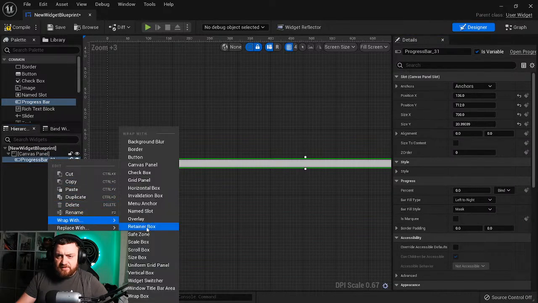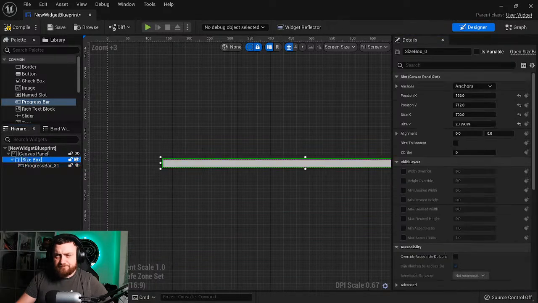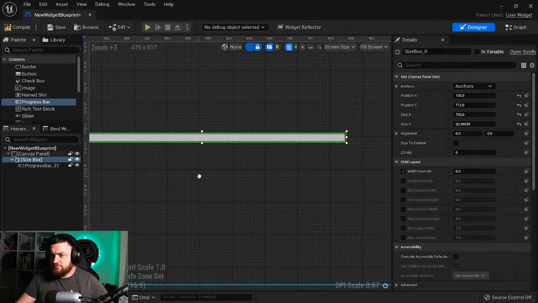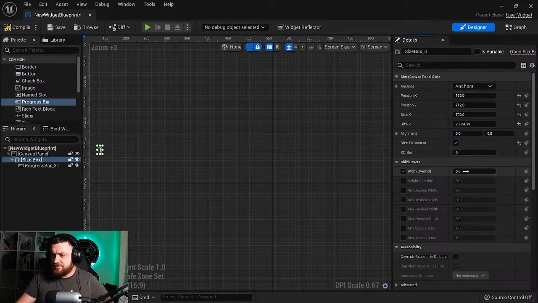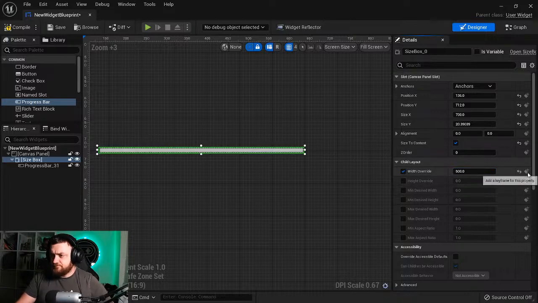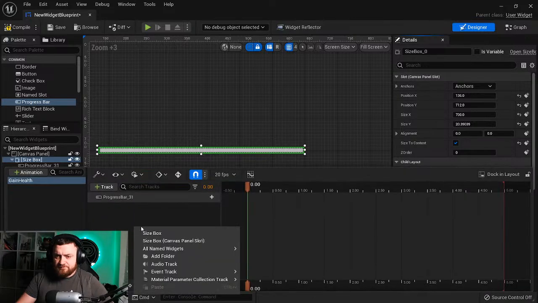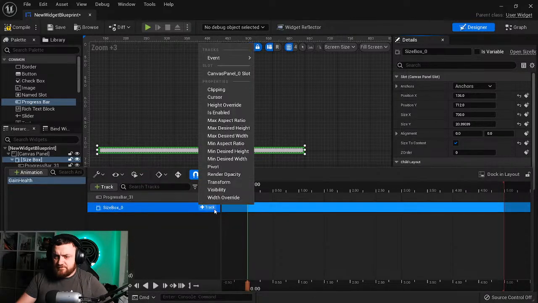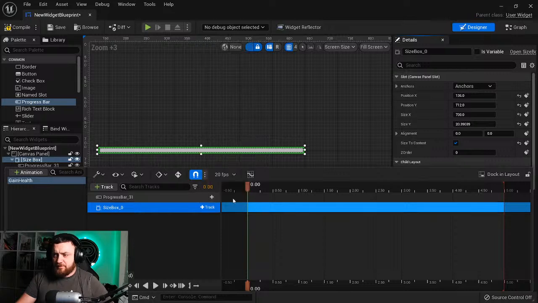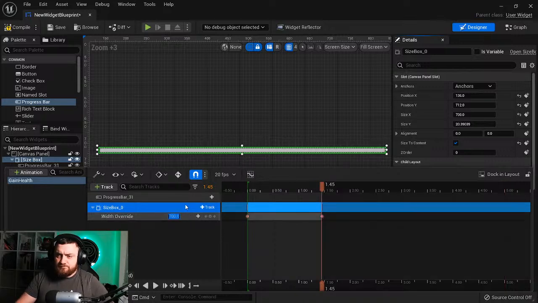Wrap this with a size box. Okay, override. Size the content with override here. 500. Size box. Width override. Okay.